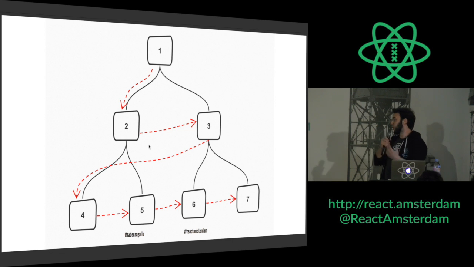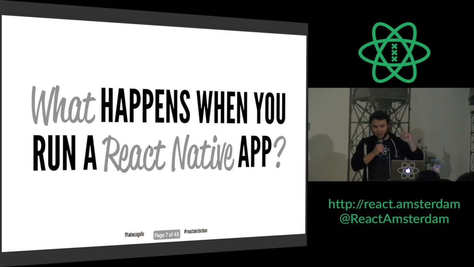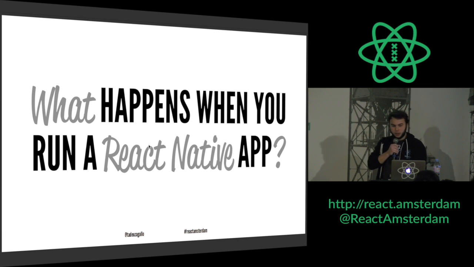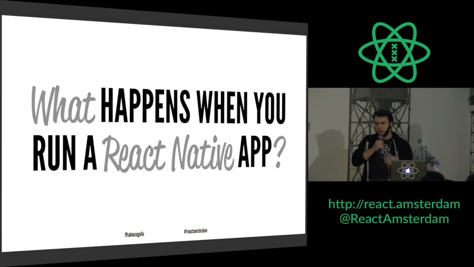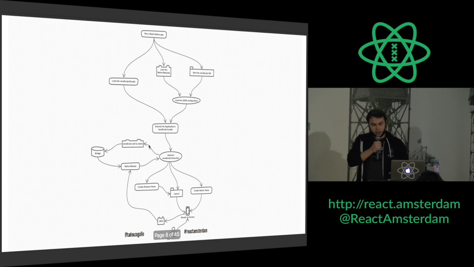And what does it have to do with React Native? Absolutely nothing. But then I got home, I was going to sleep, and I just realized that could apply to React Native. So what happens when you run a React Native app? It's kind of the same problem. You could spend the whole day just talking about iOS, how iOS works, but I tried to create a BFS graph, and that's what I came up with.